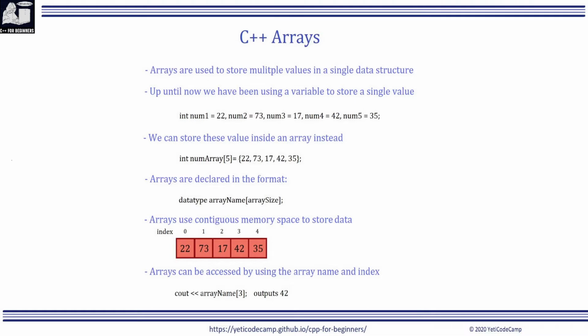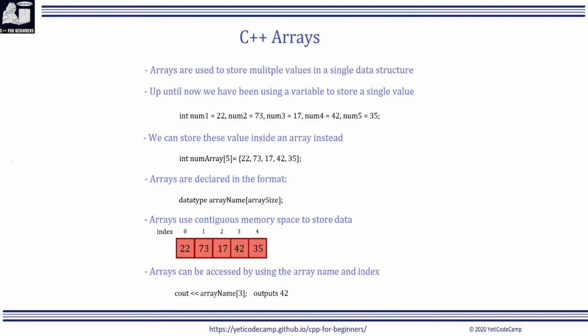Up until now, we have been using variables to store a single piece of information at a time. If we want to store 5 numbers, we would need to create 5 variables. If we are working on some type of weather-related program, say to store the daily highs for the past year, we would need 365 variables. I think you can see the need for a better solution.